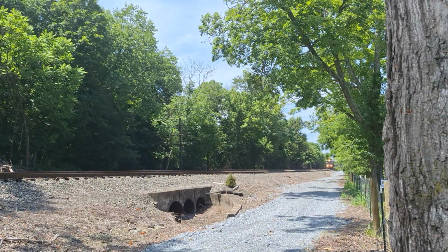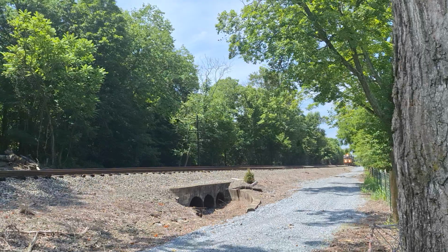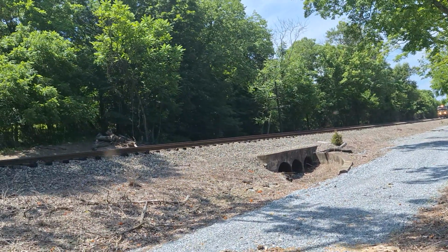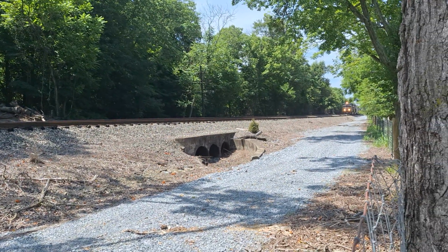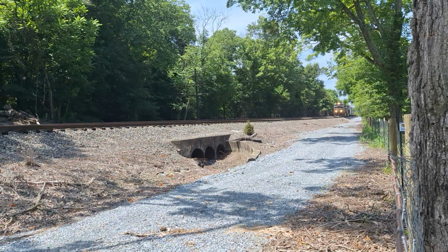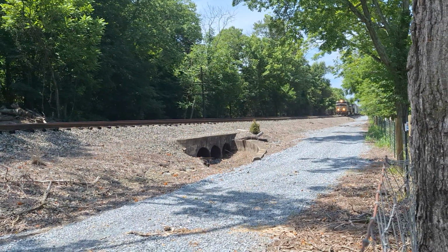All right, guys, we have Ennis. I think this is Ennis 12Z coming north. Let's see what we have. The first engine looks like an ES40DC, and the second engine looks like a Tier 4 ET44AC.